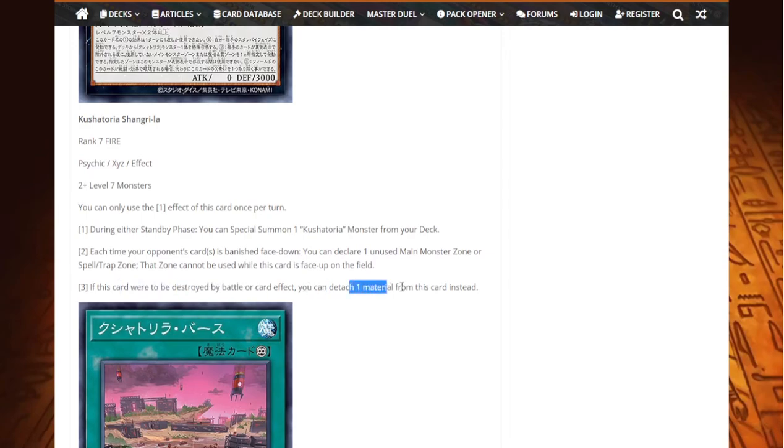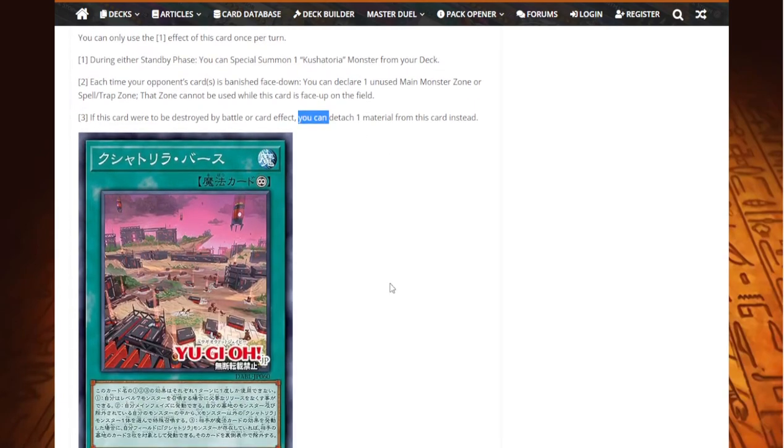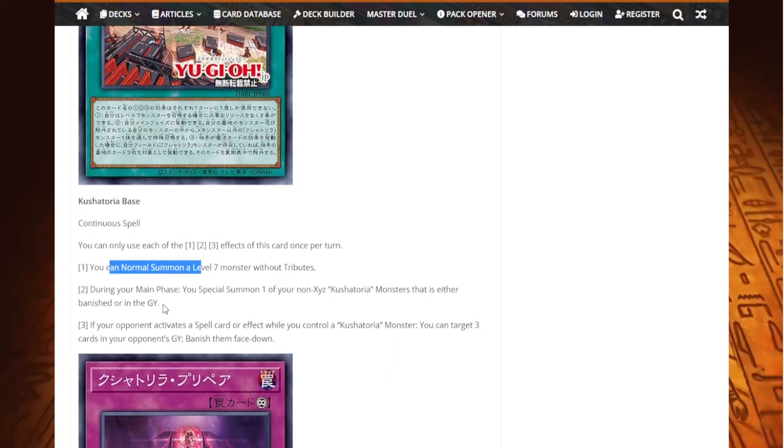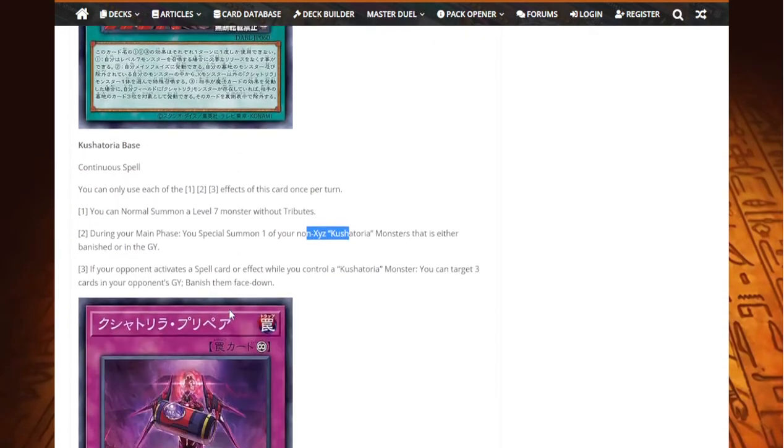If this card were to be destroyed by battle or card effect, you can attach one material from this card instead. All right. Awesome so far. Kushatoria base, continuous spell. You can only use the first, second, third effects of this card once per turn. You can normal summon a level 7 without tributes. There you go. During your main phase, you can special summon one of your non-XYZ Kushatoria monsters that is either banished or in your graveyard. So, you attach material from this, bring it back. This is a very good continuous spell.